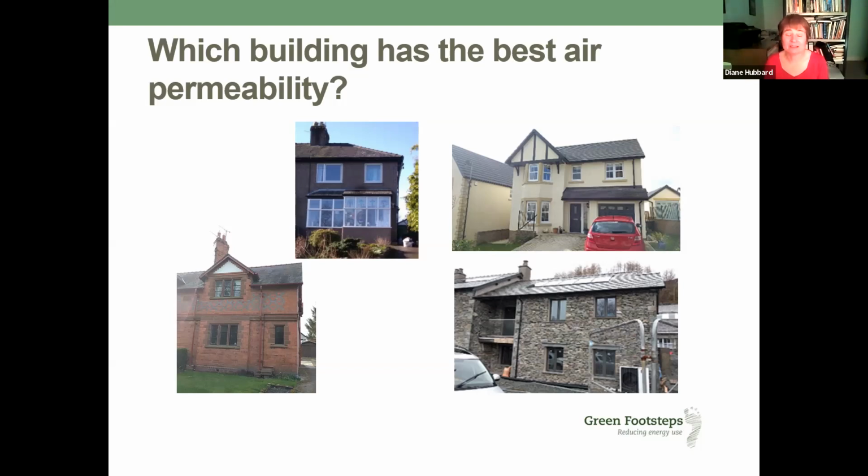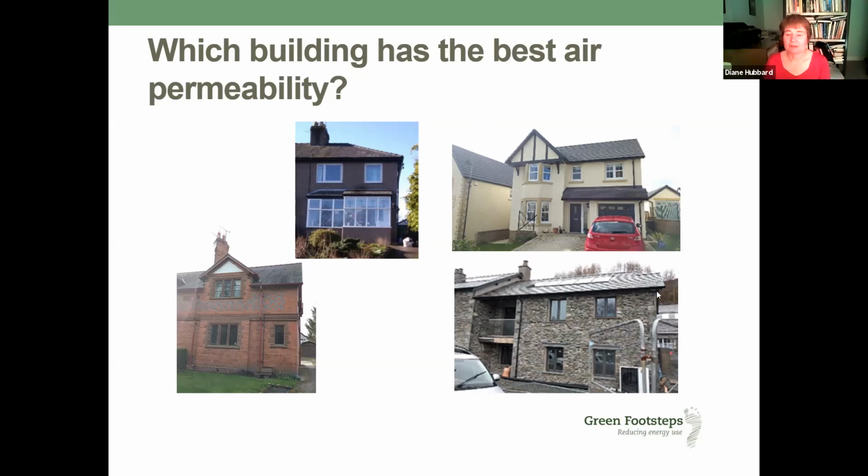The handful that had been tested weren't in good states of repair. There were ones that were due to be refurbed. And I was interested in looking at, well, what are houses like that people typically live in? So this semi is a typical one that somebody lives in. Got a decent amount of loft insulation, not been mucked about with too much. So that was at 15. That's probably about where people would expect a property to be. So that's the leakiest one on here.